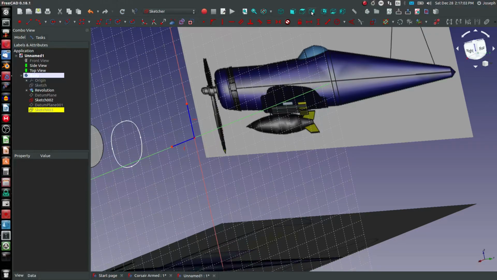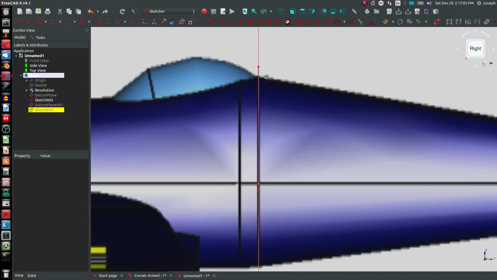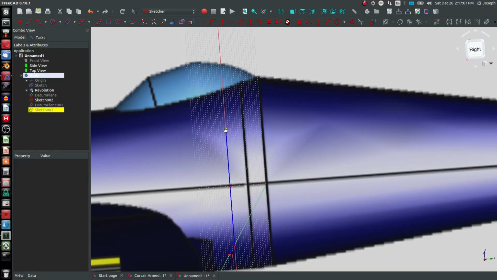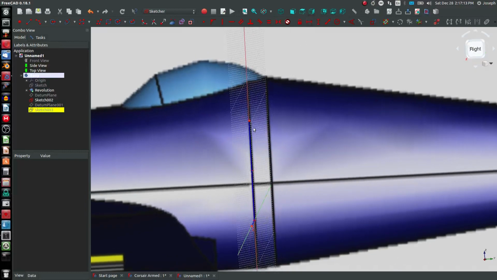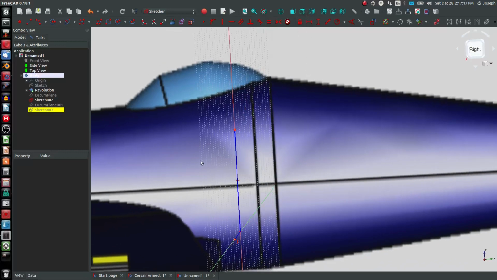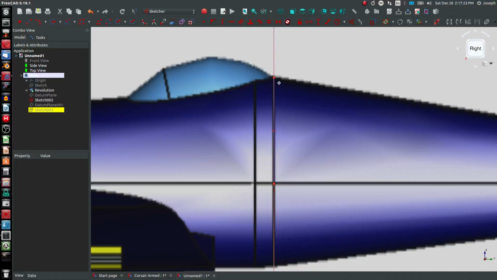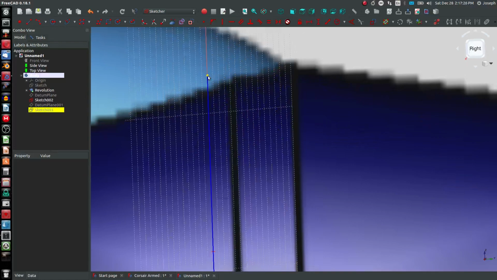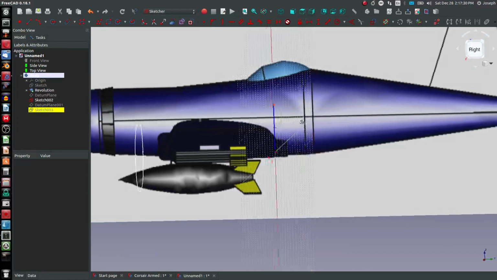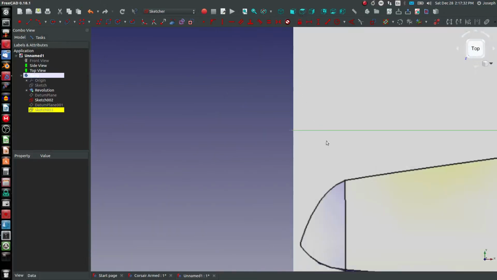We'll go to the right view, and I need to lower that a touch. Going to the right view again, raise that a hair, and that seems about right. There we go. Let's go to the top view.